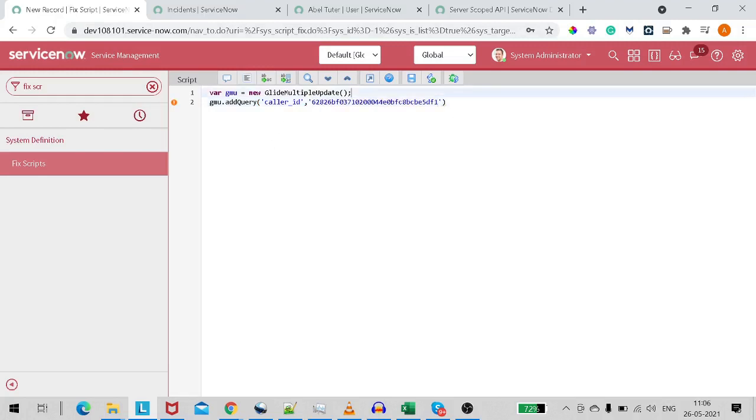You will find it quite similar to GlideRecord only. So we have set the addQuery, the query for the records which we want to update. Then you don't want to go with the while loop and all those things. You don't even have to go for query. Basically what you can do, you can simply do gmu dot, basically you used to do query, right?